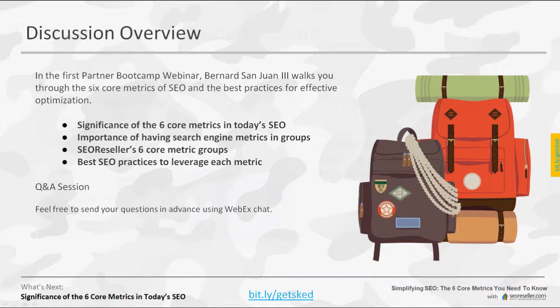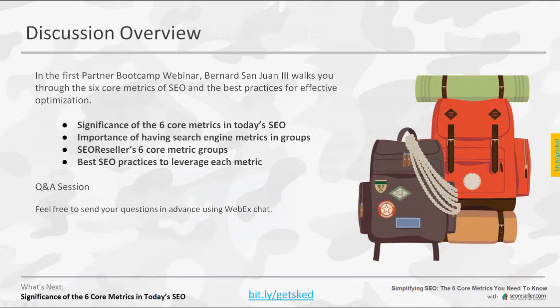Essentially, I guess all of you guys know, if you're not new to SEO, everybody's aware that there are over 200 search metrics in Google's algorithm. And you need to know the importance of having search engine metric groups because it's not practical for anybody to go through each metric through each page of their website. In fact, when most people talk to us, we tell them there is no true 100% optimized website.